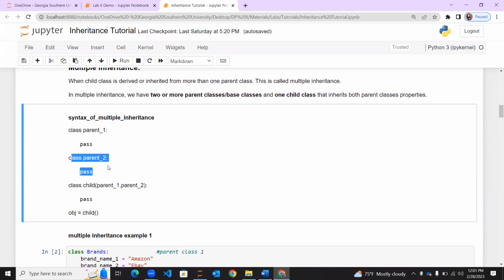It can have even three parents. How many base class definitions, just define, and then create the child class, the derived class definition, where you have to pass those two parent classes or base classes as parameters inside this, and then create the object instantiation for both parent or child based on the problem. Okay, so this is the syntax.